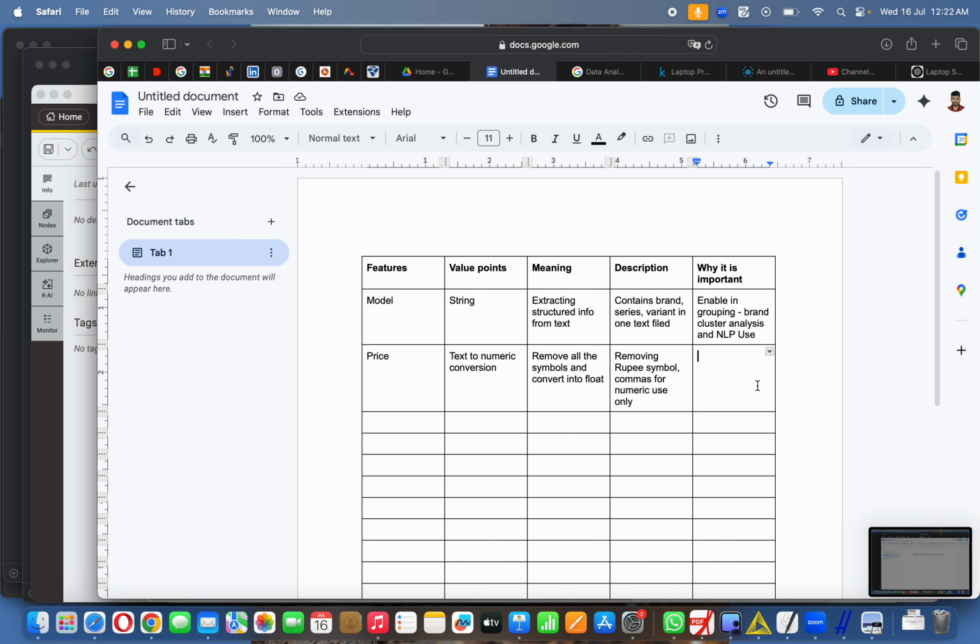And what type of analysis can be performed here, or why is it so important? Essential statistics, that is the very first one. Then price-based modeling, that also can be done. Visualizations. So these are all the features related to price and how the data has to be cleaned further.